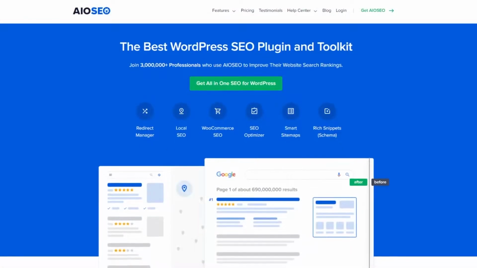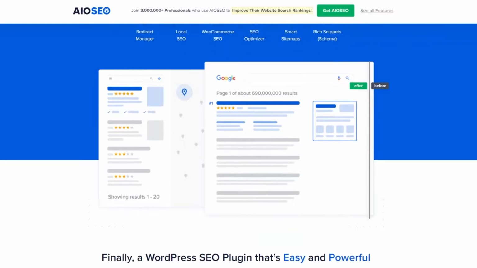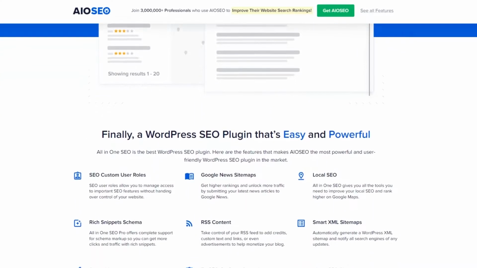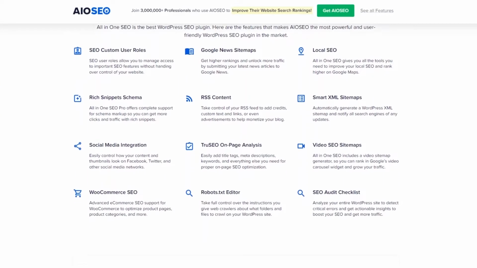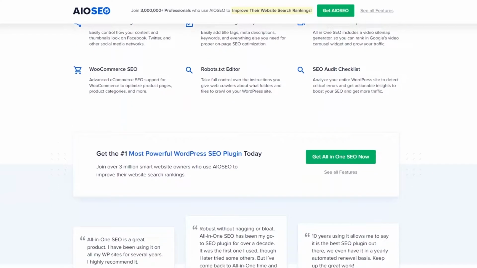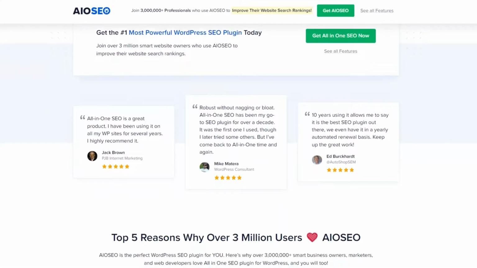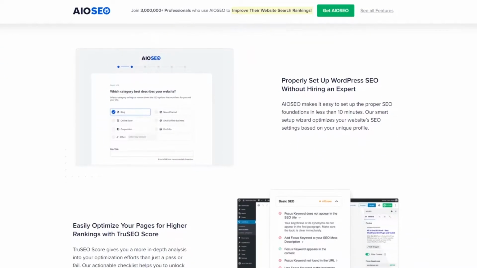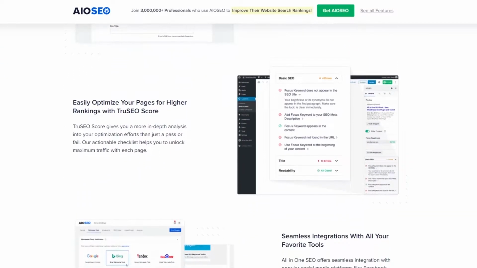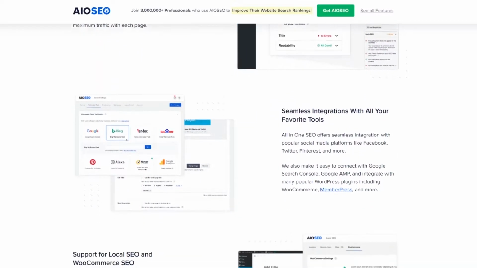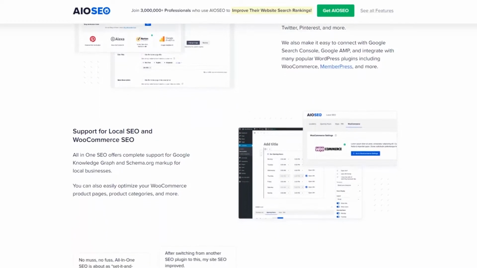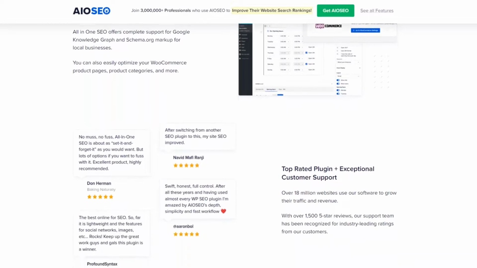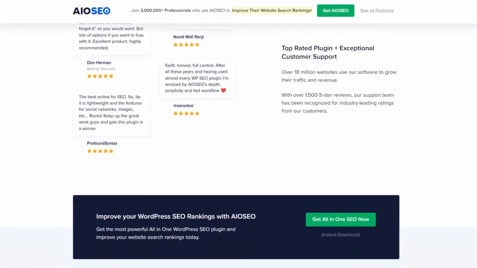Next up is All-in-One SEO, the best WordPress SEO plugin. It helps you to attract free traffic from search engines like Google to your business website. With its local SEO feature, you can add your full business information and display opening times for multiple business locations. You can set your business hours as open for 24 hours or manually set the time for each day of the week. After setting up your opening hours, you can display them on any post, page, or widget area with the All-in-One SEO business hours widget or WordPress block.